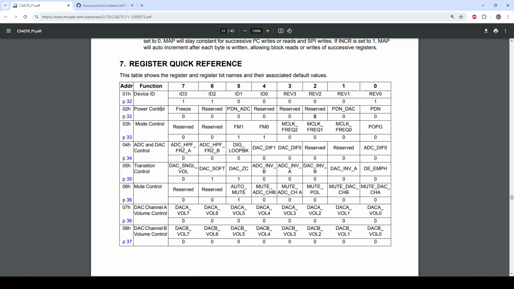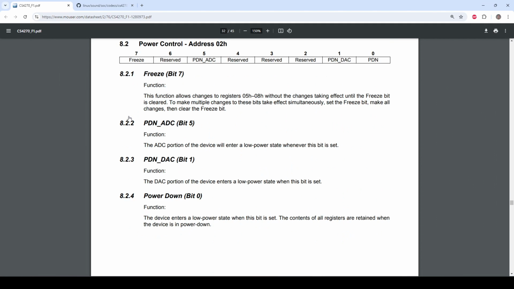If you'd like to get more information on the individual registers, and that's definitely something we'll need because we can't really guess what the freeze bit does just from this graph, we can always scroll down or click on where the power control register is explained in more detail, in this case page 32, and this tells us about the individual functions of all these registers. For example, the freeze bit, bit 7, has a description like so.